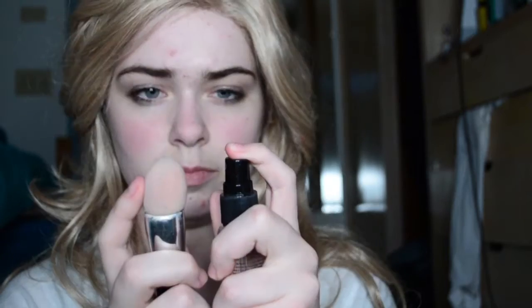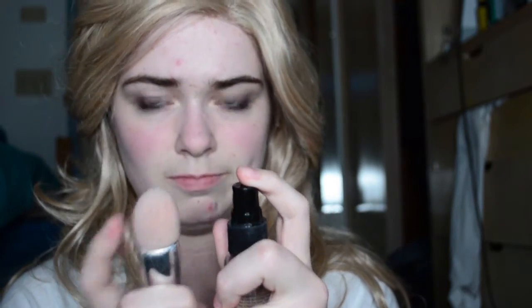Anyway, I am basing this look off of Tim Burton's Alice in Wonderland and Alice Through the Looking Glass, where Alice doesn't actually wear that much makeup. That being said, she still has pretty flawless skin, so we're going to try and achieve this with primer and minimal face makeup. So go ahead and apply your primer, and then I'm using the MAC Matchmaker foundation and spraying a little bit of setting spray onto my Beauty Blender brush before using this to put the product all over my face. I'm doing a very thin layer because, again, she doesn't actually wear that much makeup in the film, but we still want to wash out our face and not have too much redness in it.